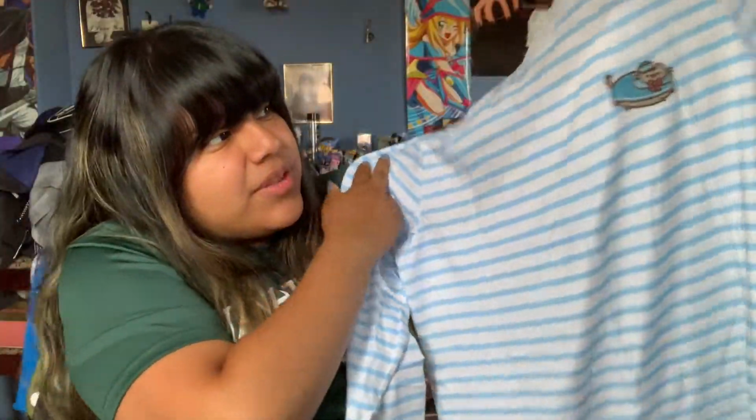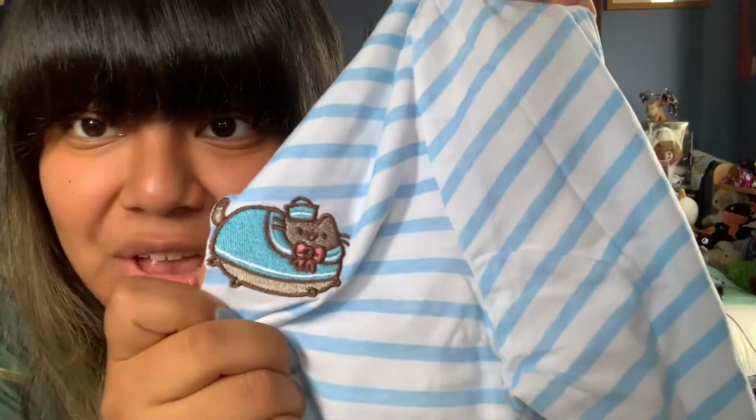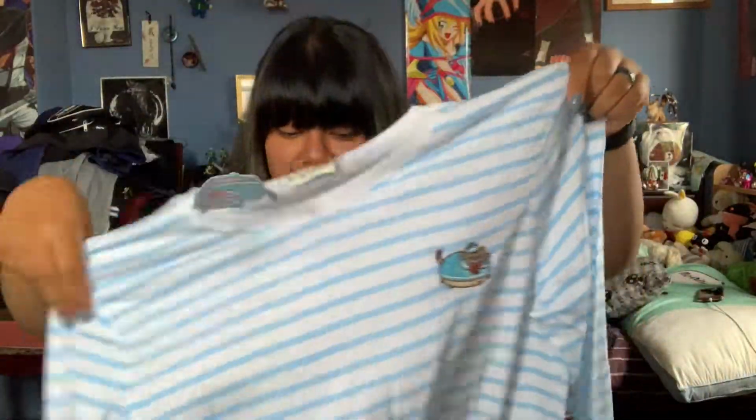It's a pretty cool t-shirt. Like, we have Pusheen right there. It's really nice. I'm not into white that much, but I could probably use this as PJs. I will not wear it outside.